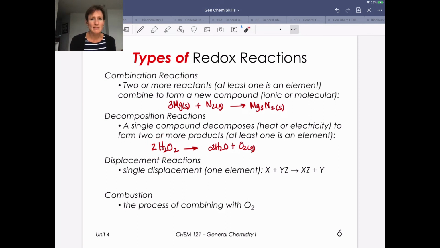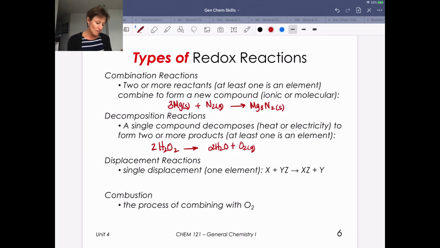But even if you had that wrong, even though this is -1, if you identified the oxidation number as -2, which would be incorrect, you still should see that we're doing some chemistry to change that oxidation number to be 0. So this is a decomposition reaction. Like the name kind of implies, we start with a single compound and we decompose or break it down into at least one other product that is a pure element. So we're going to have, again, that change in oxidation number.